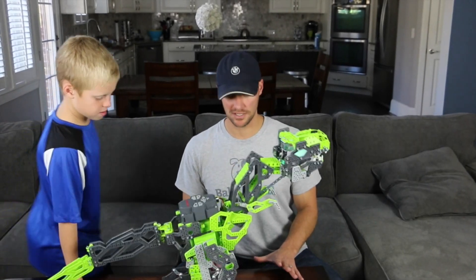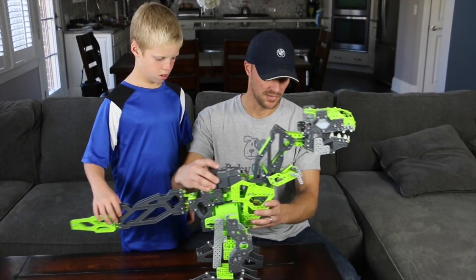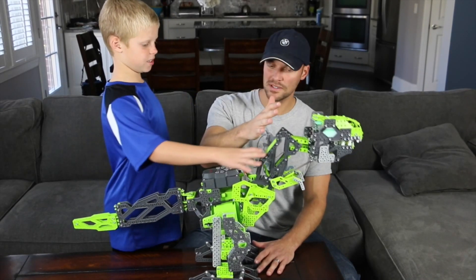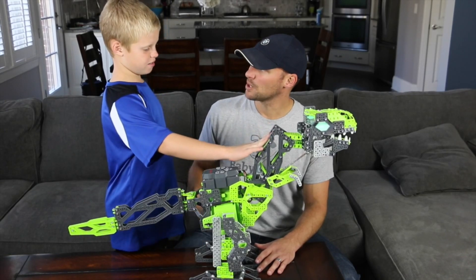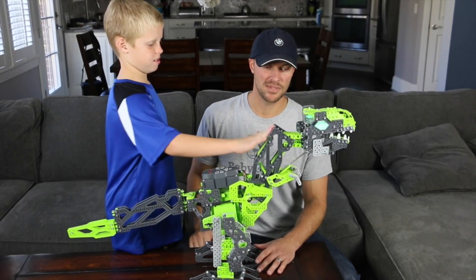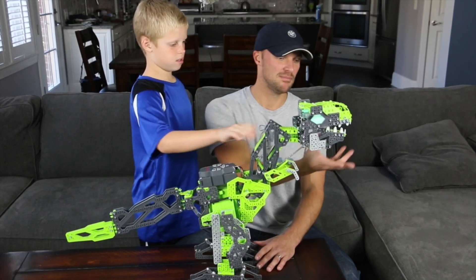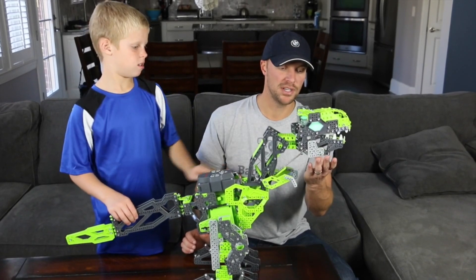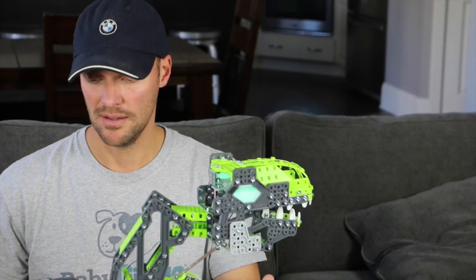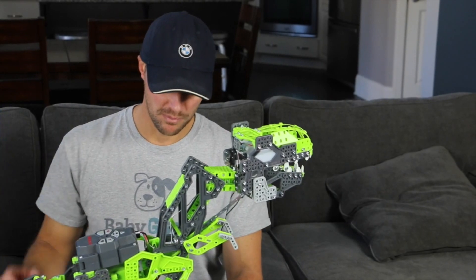Sometimes attacks get a little more complicated than necessary — here he is turning. We're going to stop him so he doesn't go off the table. Next up is the pet mode. When you pet him, he either purrs like he's happy, or sometimes he'll roar if he doesn't want to be petted anymore. You can see his mouth moves and that sort of thing. One tip: when putting on the jaw and teeth, don't over-tighten the screws or his mouth won't open. Also, the hands don't really move.